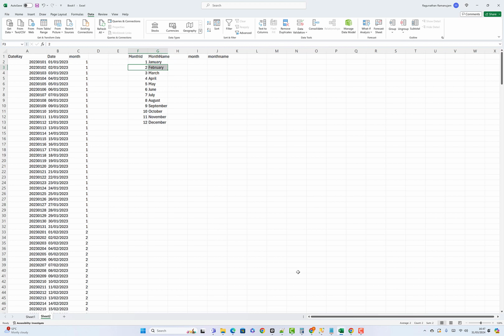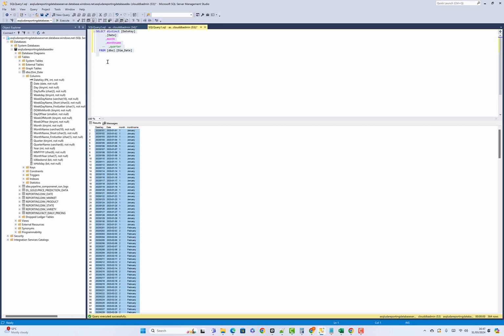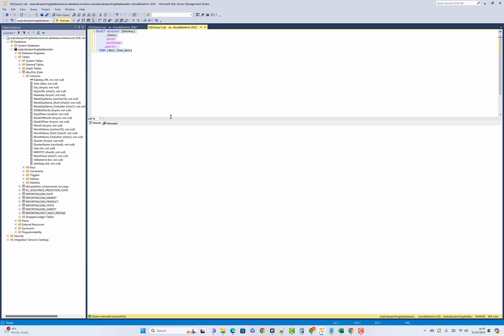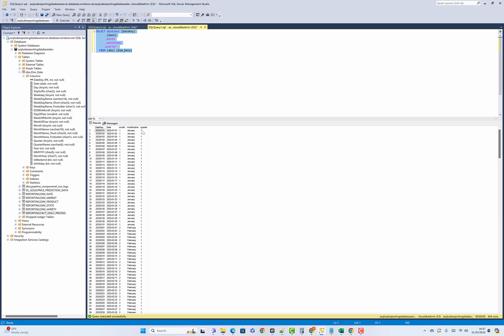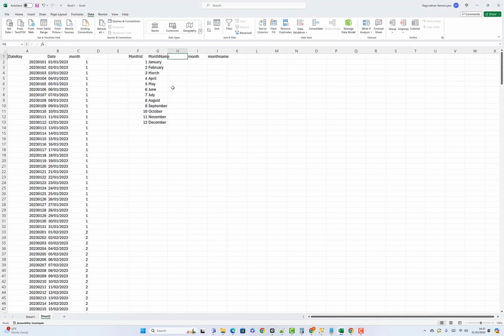For example, if you take the quarter values here, the quarter information will be repeated here. So you need to create a new table. I think in this table quarter name is not there: first quarter, second quarter, third quarter, fourth quarter. So in the month table, not in the date table, we keep the quarter. In the month table, we will include the quarter information. For example, this will be in the first quarter.